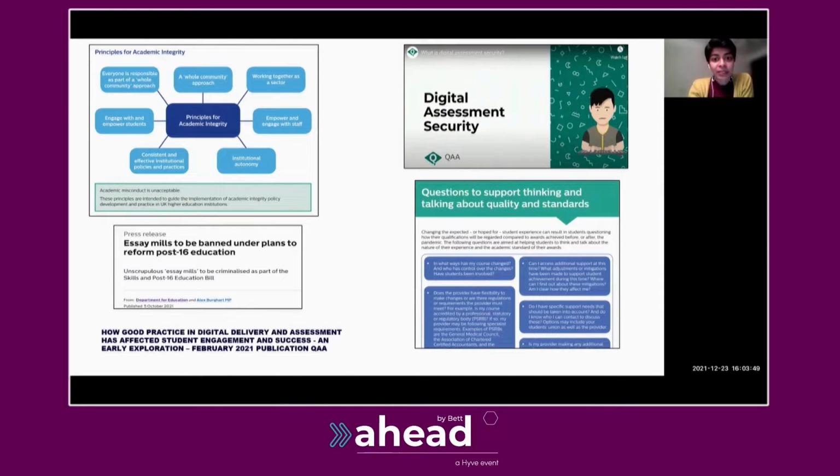We supplemented our policy influencing activities with practical projects and support for providers. So for example, creating advice on digital proctoring services, sharing approaches to assessment online that make instances of academic misconduct less likely, highlighting signs to look out for in an essay mill, which may have been used to complete the assessed work, and identifying the range of practices in place across the sector for managing cases of academic misconduct.